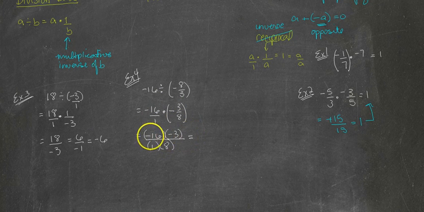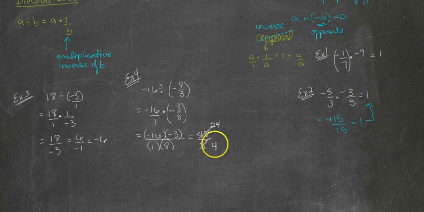Now multiply across. A negative and a negative is a positive. 16 times 8 is 128, divided by 3. Now reduce this fraction. I'm going to do it twice just to show the steps when you have more than one. I know they both divide by 2, and by 8, but let's say I don't recognize that; they're both even numbers, so I see they divide by 2. Dividing 48 by 2 is super easy, 24. Dividing 8 by 2 is easy, I get 4.